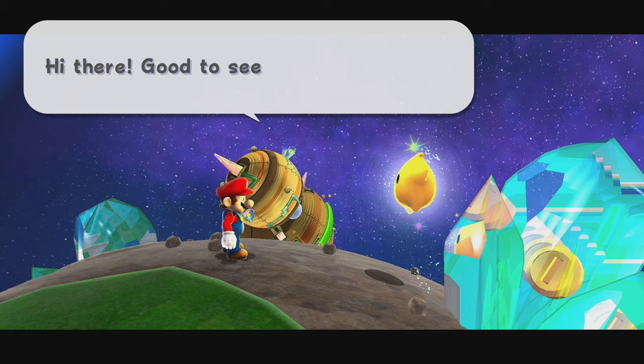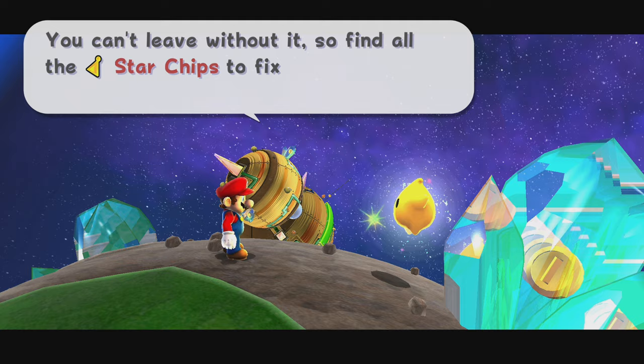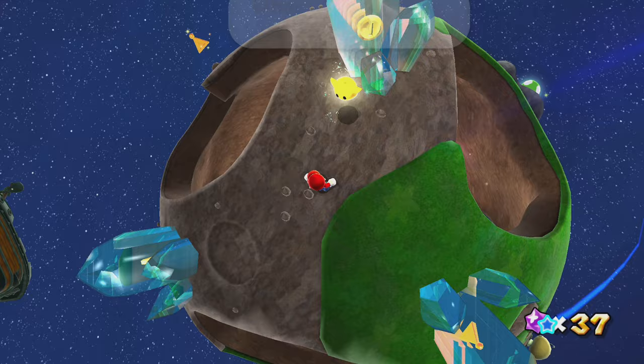Hi there, good to see you. I have some bad news though. See, I had a launch star all ready for you, but a meteor smashed it up. Oh, I gotta get the pieces, right? Yeah, that's right, you can't leave without it, so find all the star chips to fix it. Oh, and be sure not to fall in the black hole. Oh, God! Alright.